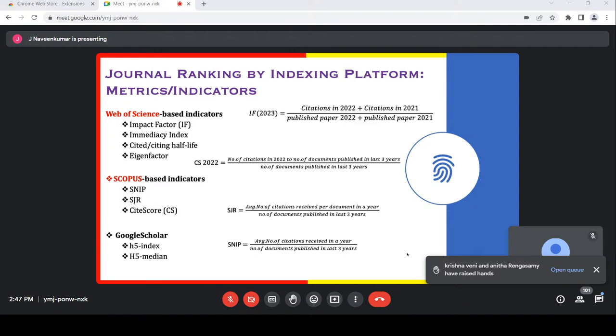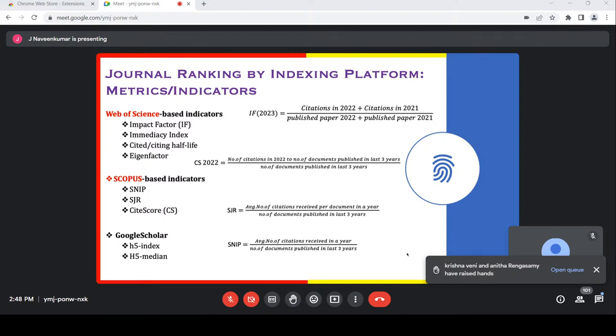Similarly, when we come to Scopus, now Scopus is the largest indexing database in the world, right? Web of Science is second, the first one which has more number of journal entries into it. So Scopus is the topmost or the largest indexing database. And it is basically run by the publisher Elsevier, right? Now Elsevier and Nature have combined together. So all the journals that are indexed in Scopus are also ranked according to some set of metrics.